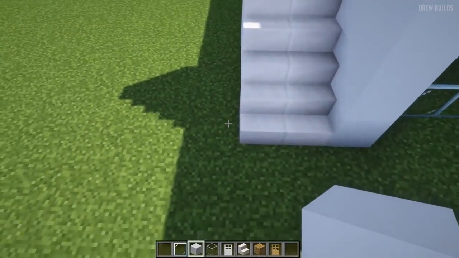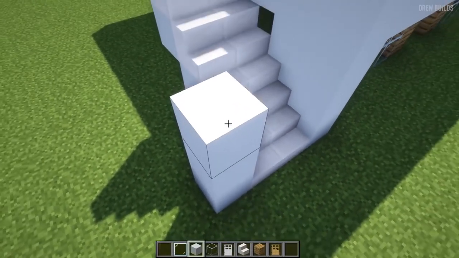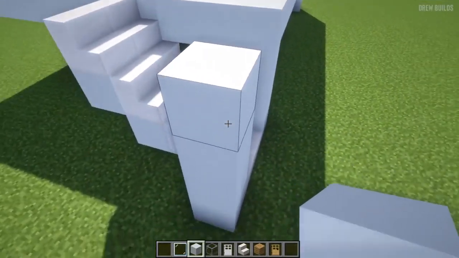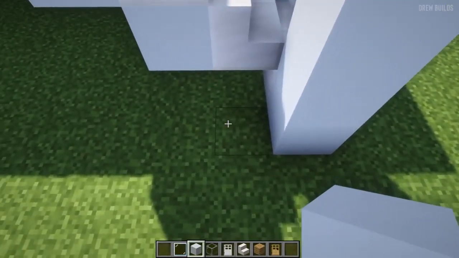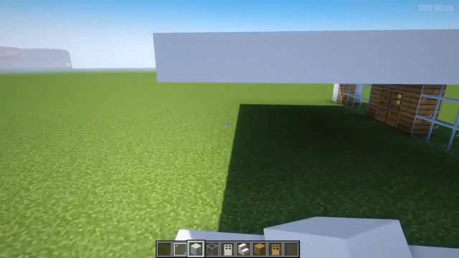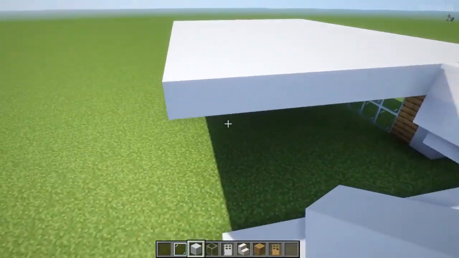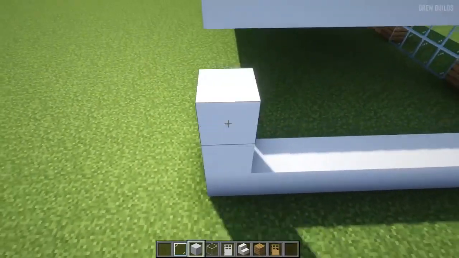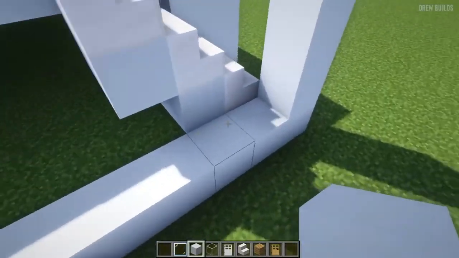We're going to come over to this point here and build up by 1, 2, 3, 4. This wall needs to get extended by 10 blocks too: 1, 2, 3, 4, 5, 6, 7, 8, 9, 10. Or in fact, it should be the same length as this one here. So in total, it should be 11 blocks.